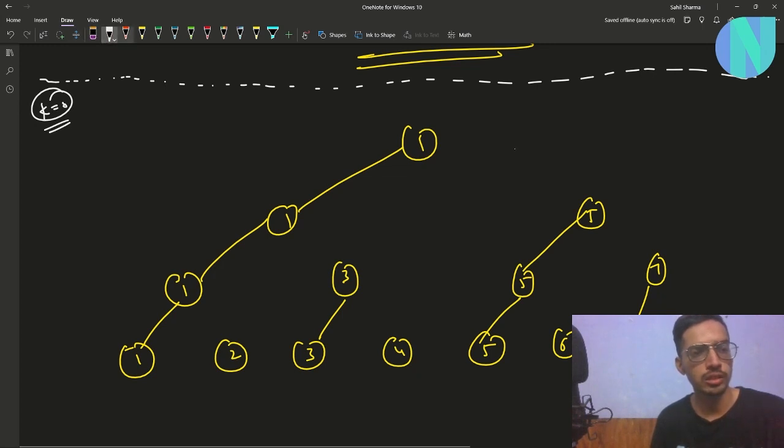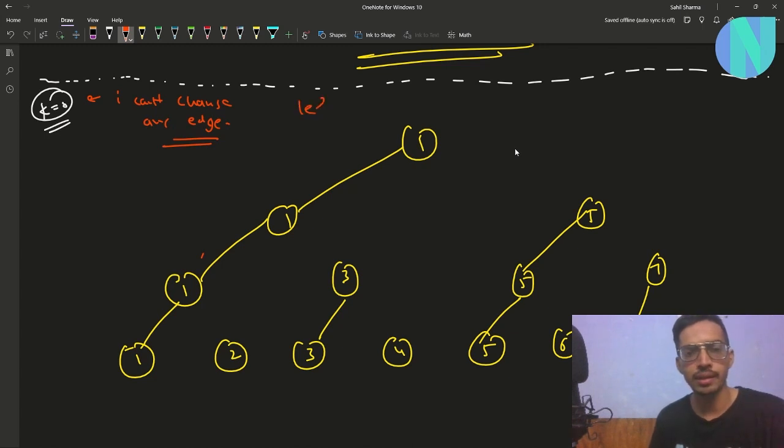If my k is equal to 0, that means I cannot change any edge. Let's say my left edge I will denote with 0 in binary, and a right edge I will call 1 going forward.